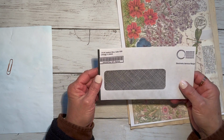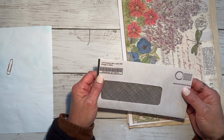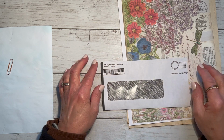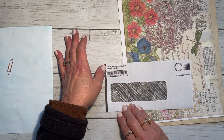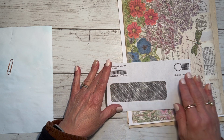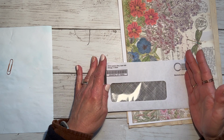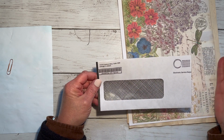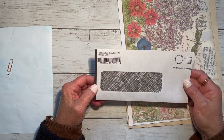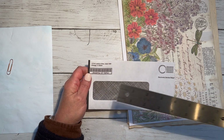So you take your window envelope, and it doesn't matter if it's glued shut or not. You're going to trim off a sliver on one end, like this end, where it's real close to the window. And on the other end, you just want to trim it off to the length that you want for your journal page. This one, like I said, is 7.5. Just double checking. Yep, 7.5.